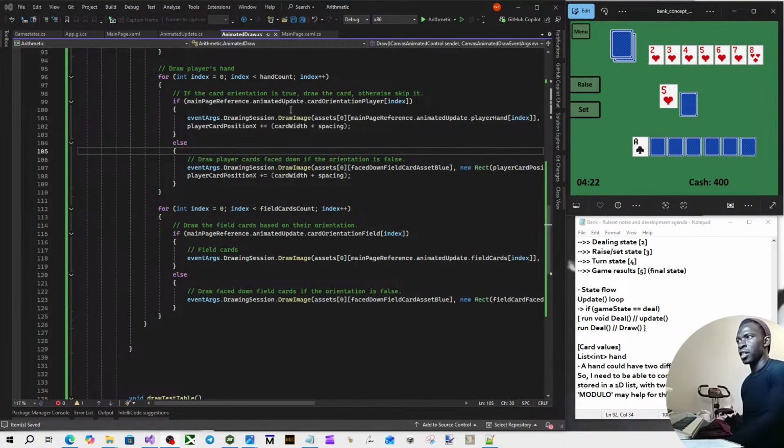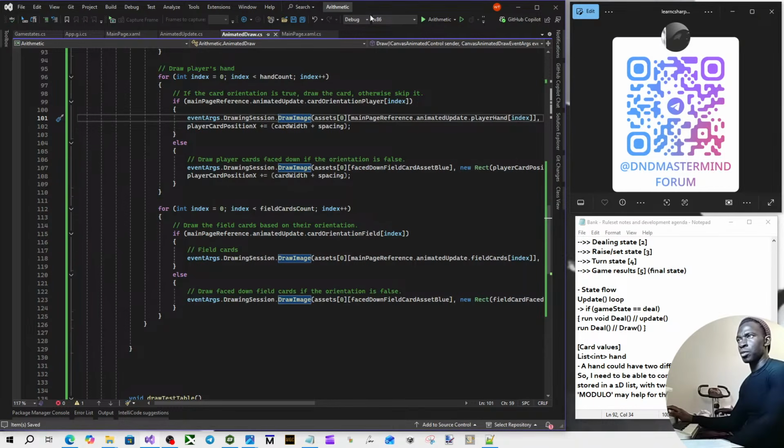Okay, so let's test the field cards. Let's test the scene again. So I'm going to just minimize that one. I'm going to run without debugging for speed. How am I doing for time? Just over an hour, that's fine.